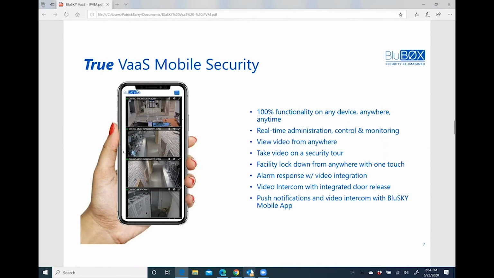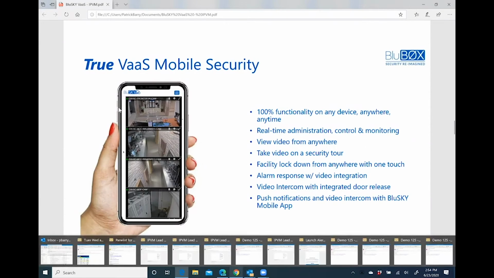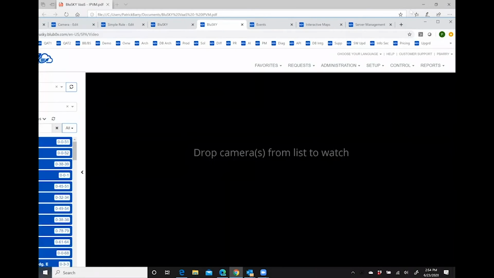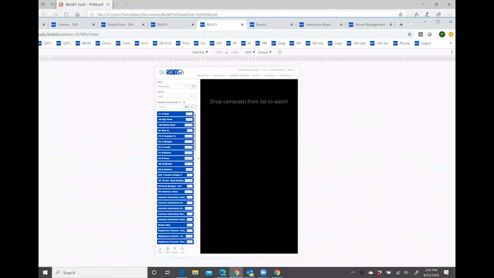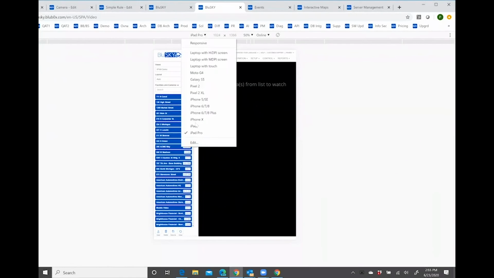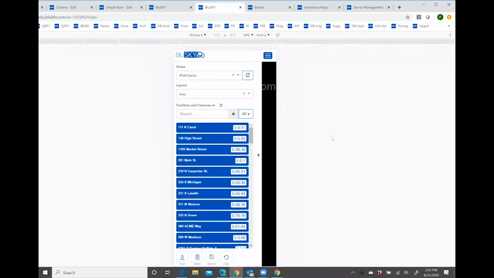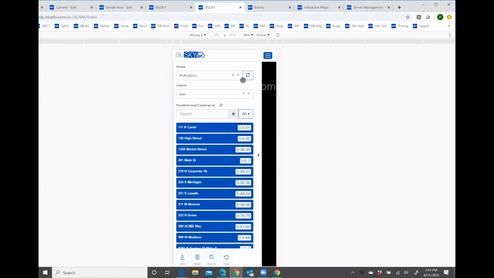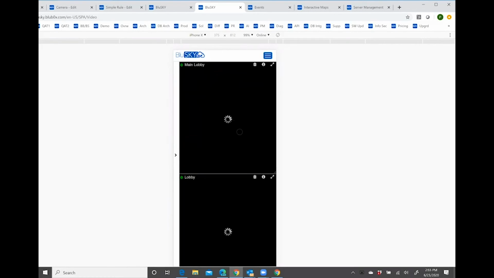So to see what that looks like, I'm going to show you the same thing, except in a smaller format. So in this case, let's pretend we have got an iPhone 10. So I still have all my cameras. I've got my left nav, which hides away or comes out. I can pick a particular dashboard that I want to see, a video view, and here are those same cameras that I was using before, except now on a mobile device.